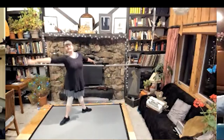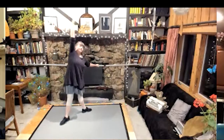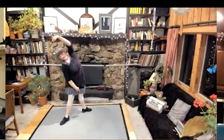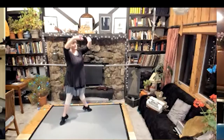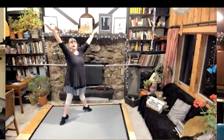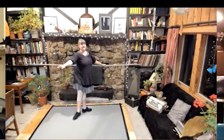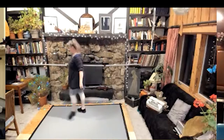Very nice. Side stretch. Up and over. Releve. Take the arms up. Open. And float down. And back to first. Good. Nice. Good.